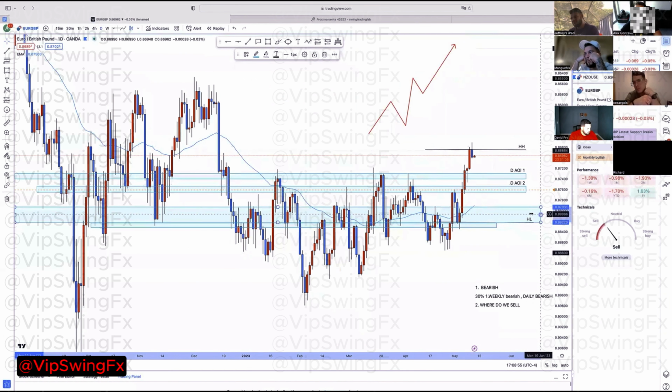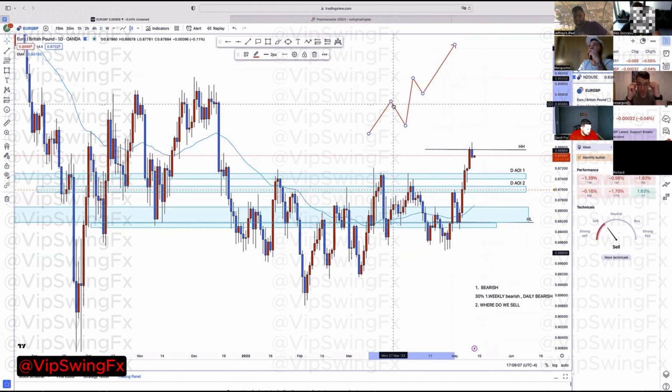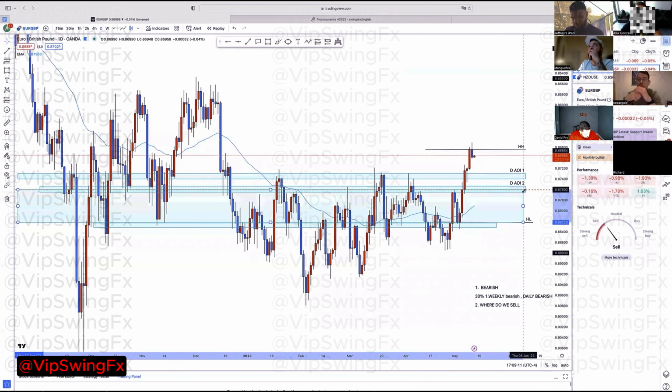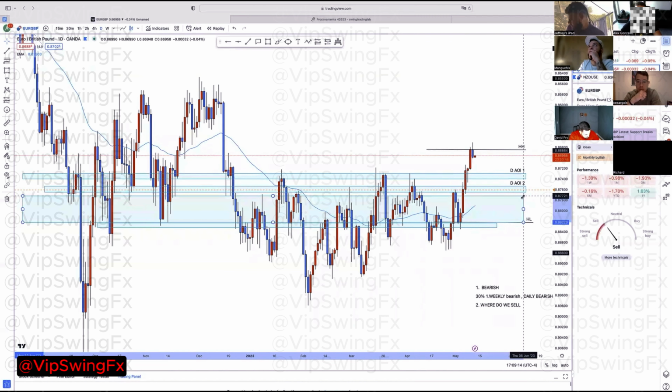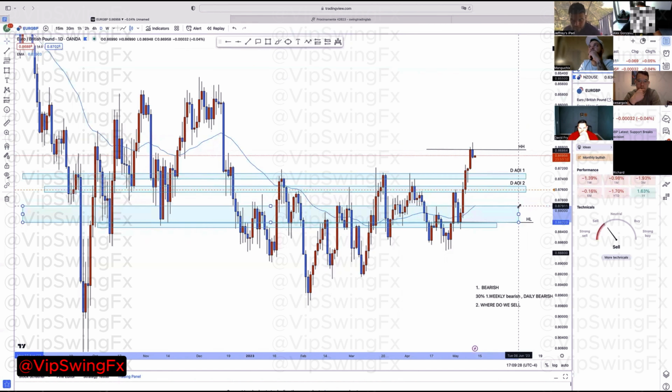So then the more points, the better. Yeah. So if the area of interest has more touches, obviously it's more respected. So it can be more of a favorable zone. But it doesn't make a difference, you know, but yes, it's more favorable, right? So we keep the zone going, we keep coming down, and then we got this one, right? So here we have one, nothing, nothing, nothing, nothing, kind of two. So no, it's got to scream out your name, right?